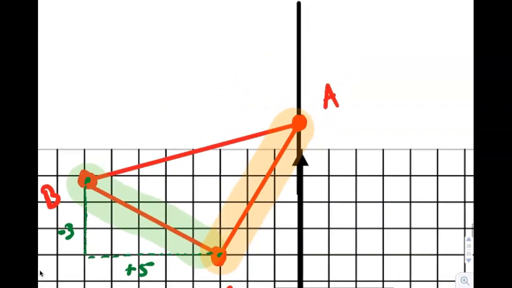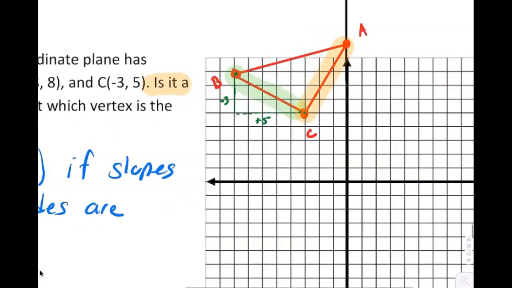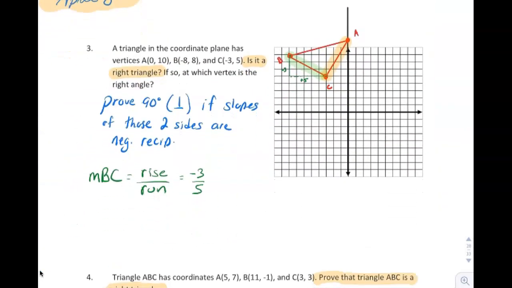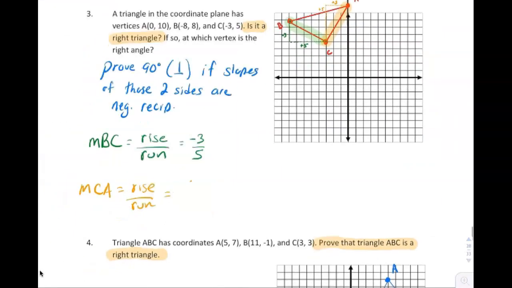Now we're hoping the other one's 5 over 3, but we're not sure yet. And yes, I know this problem was annoying because that point missed by 1, but it was only 1, so I think we could do okay and just do what I did and extend it by 1 box. But if it was more than 1, it would be a little tricky, but we made it work. So now we're going to do the slope of CA, which is its rise over run. And here we have up 1, 2, 3, 4, and a little tricky, but we have to go up one more, 5, and then over what would be 1, 2, 3. So we went up 5 to the right 3. And look what happened.